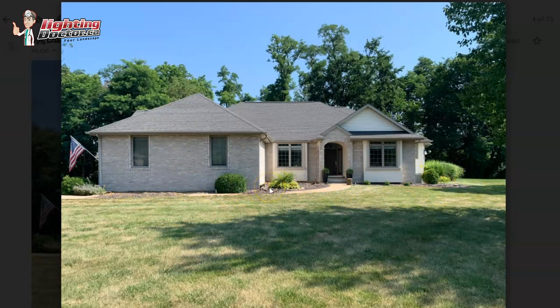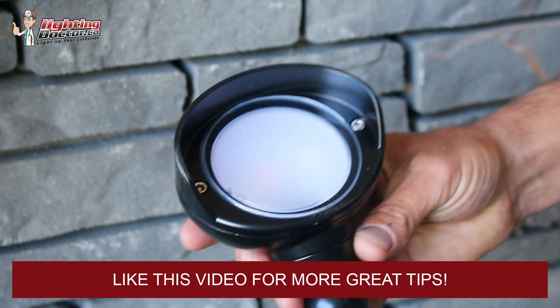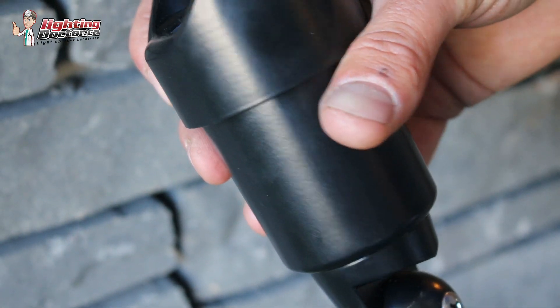For any trees or shrubs you're planting: if they're under six feet, a wash light is a great option. Anything from six to twenty feet, an uplight works well. One key tip — a lot of people bring the lights way back and shine them at the house, but if you really want to wash the stone and bring out its subtleties, get the light closer, in that 12-to-18-inch range, and have it shine more upright.